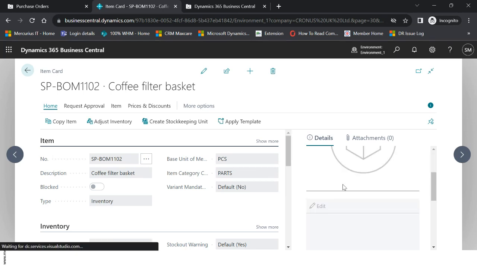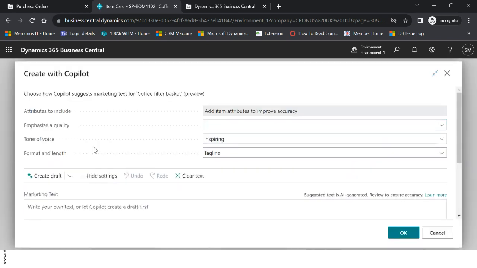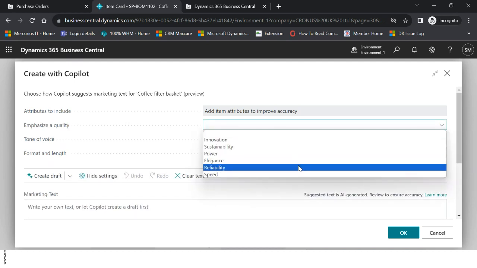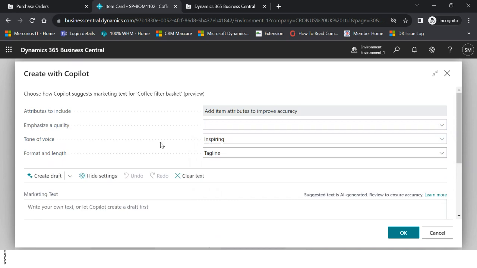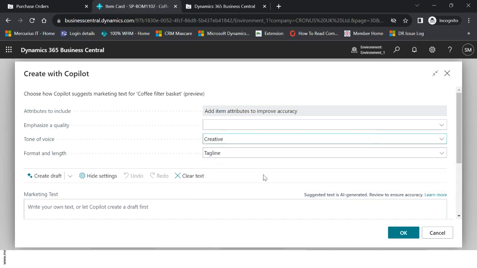I will click here on edit, more settings, and I can emphasize the quality I want, like power, elegance, reliability. For now, I will not select anything. Then the next option is tone of voice. How do I want my text to be: very formal, very casual, creative, or upbeat? Currently, inspiring is selected. Now let's select the creative one.